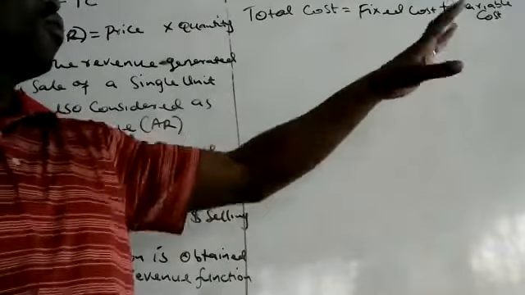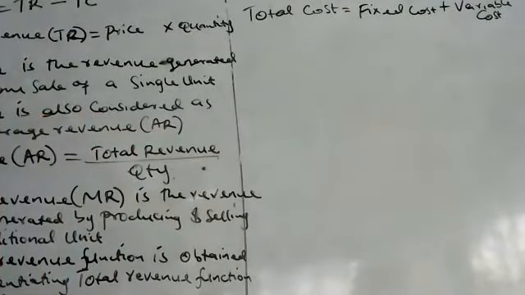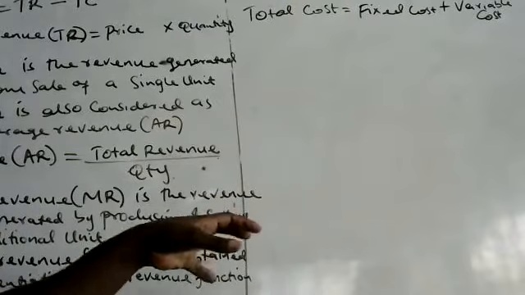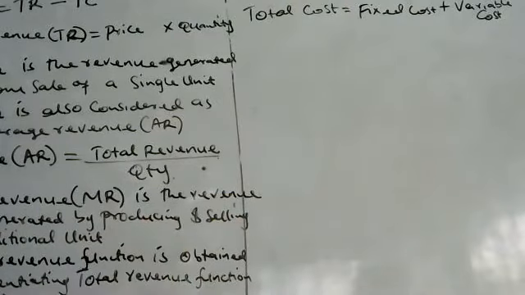So the fixed cost plus the variable costs. The variable costs include things like the raw material cost. If you want to produce more, you are going to incur more in terms of raw materials. The labor cost, if you want to produce more, you will have to involve many people and incur more on their salaries and wages. But for the fixed cost, where a good example is rent, they remain the same. The rent of the premises, whether you operate it 24/7 or you don't operate the whole month, remains the same. So that is what you need to note.